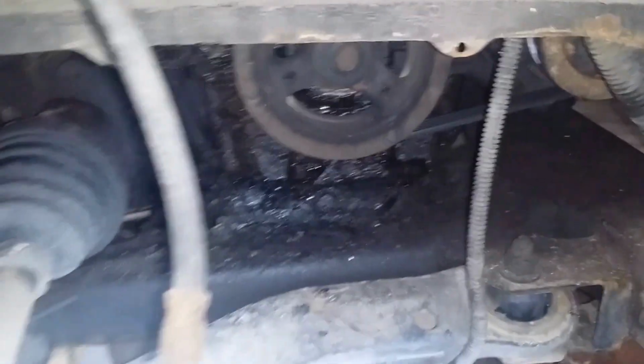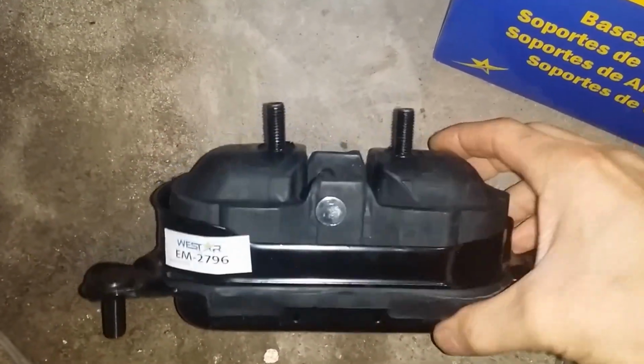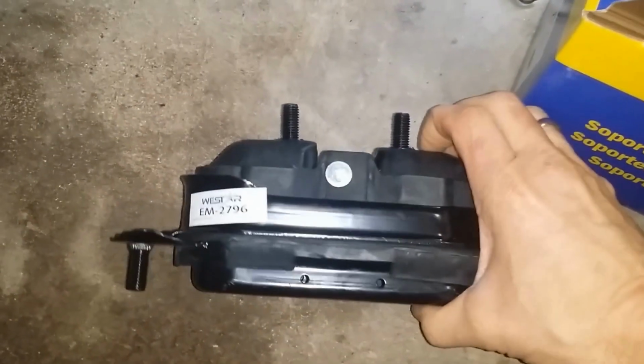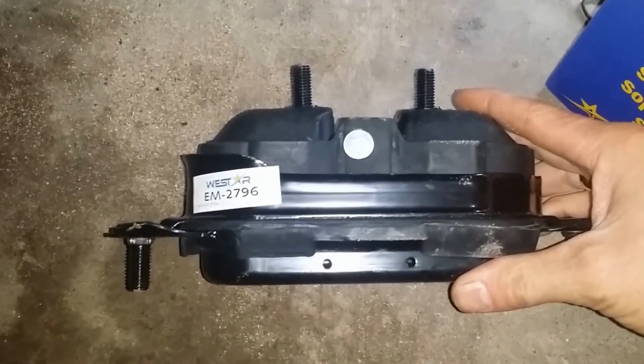I have a new motor mount over here, ordered from RockAuto. I don't know who makes this exactly, I think it says on the inside. This is a new motor mount, Westar, and I just ordered this off RockAuto, but you can get it anywhere. Apparently there's two kinds, solid rubber and then hydraulic. I think the hydraulic just basically has a little bit of fluid in it somewhere. Don't really know, but that's the new motor mount for this side. I'll probably put a separate video up for the transmission mount, which is on the other side. So that's what I'm going to look to get in there.